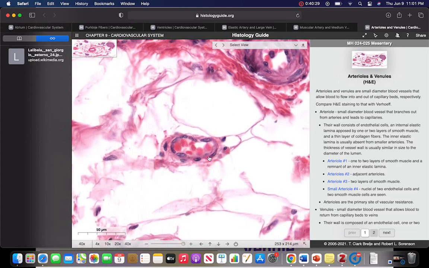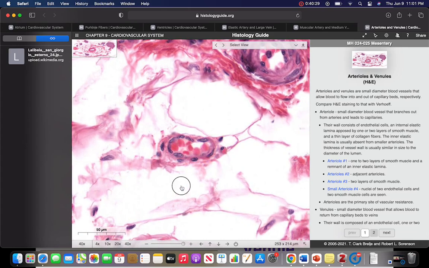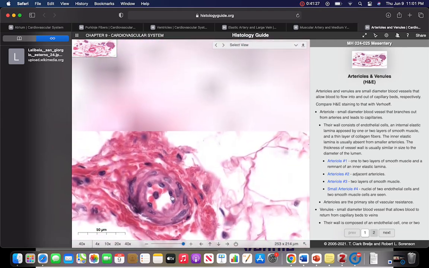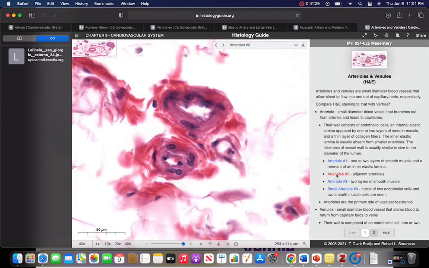As you see, it contains only endothelium and connective tissue. So this is a venule. So this is also an arteriole. This one is another arteriole with 1 up to 3 layers of smooth muscle, endothelium, and connective tissue.